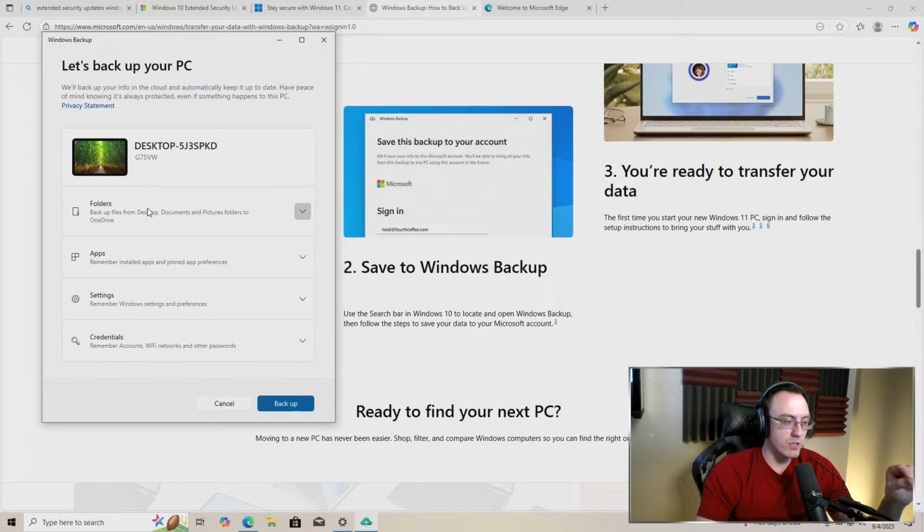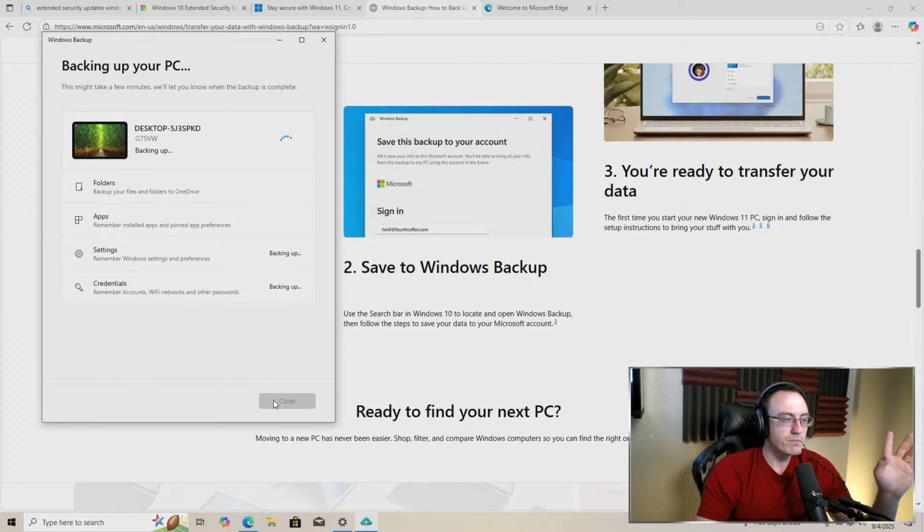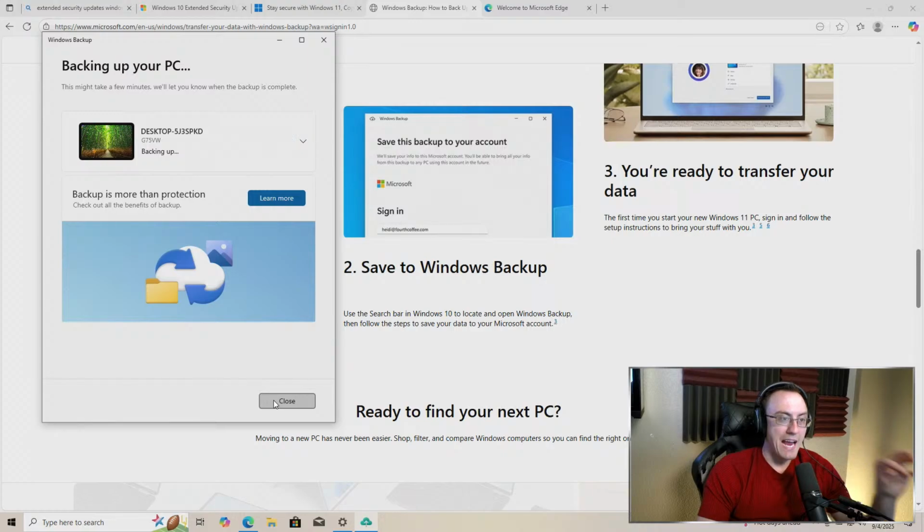It's going to back up the folders in the OneDrive, back up the apps, your settings, your credentials. It doesn't really matter what it backs up, right? Because this is an account that is not going to be synced or used ever again. It just has to be on your computer. You might have to log into it to get the updates after you enroll in the Extended Security Updates program. That part, I don't know. We'll find that out after they actually start to enable it. So this will probably be video 1 of who knows how many that they're going to make me create with this sort of stuff.